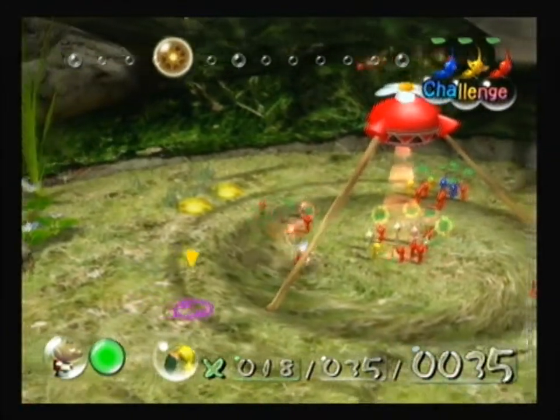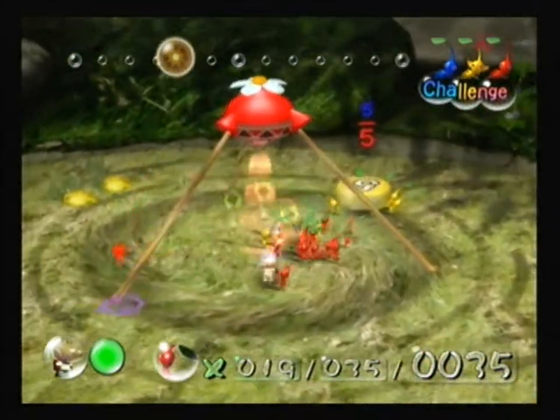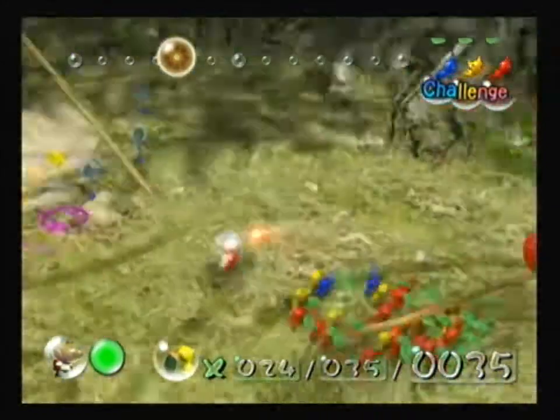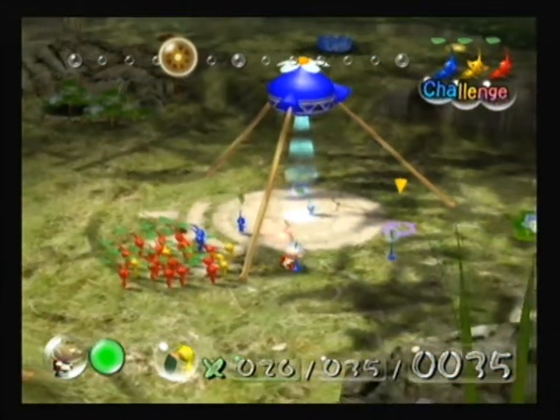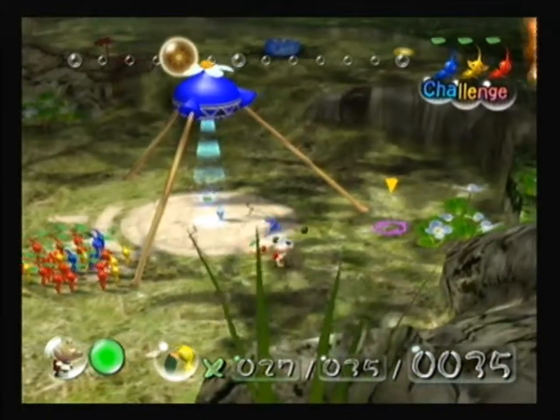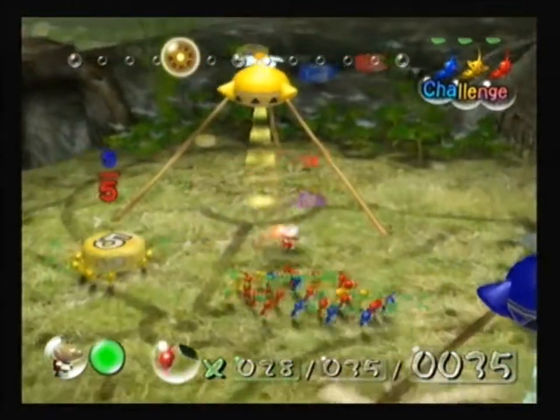Got 33 so far. It's not exactly the best at the moment, but we're going to gain more, so that's fine. Right, any more to pluck? Any other onions, because I've been neglecting them now. So I've got more reds than anything else now, which is actually what I was after. You know, fighting force. Those yellows are going over there.